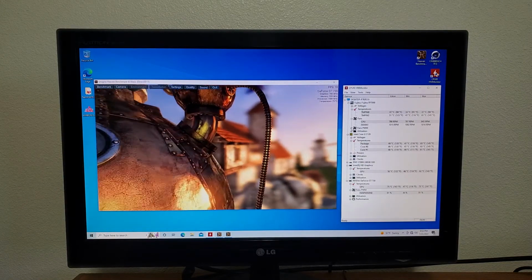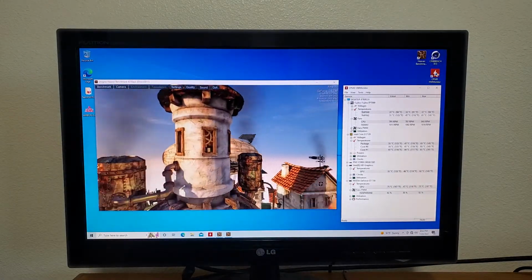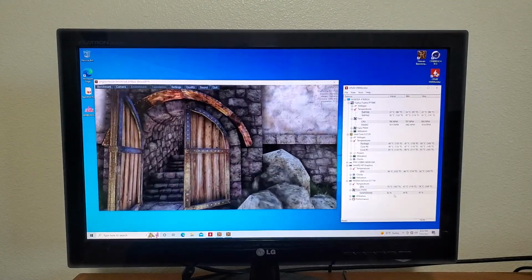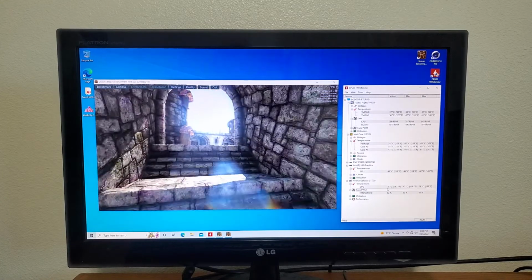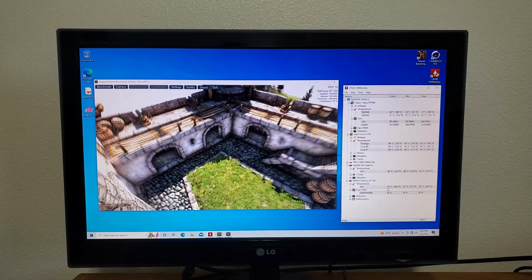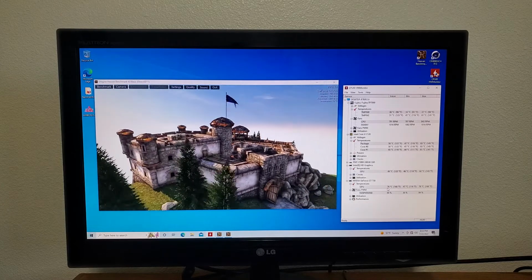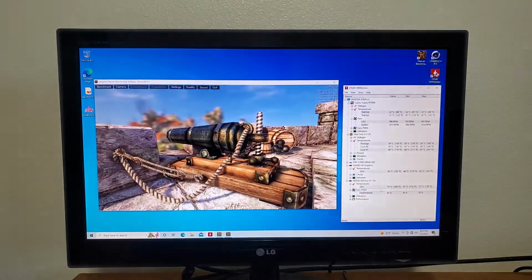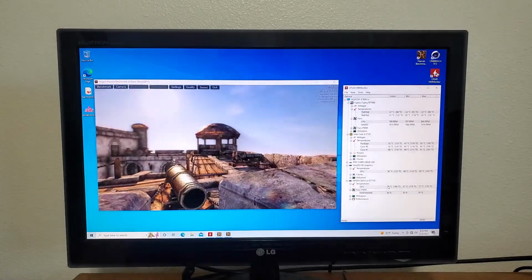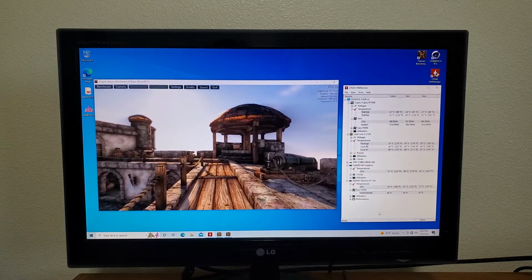Okay, you can probably hear it in the background, but the GT730 in there is, well, it's chooching away. The fan on it is running at about 83%. We're up at 75 degrees, and I'm gonna let it sit here for about 15 minutes and run full tilt in Heaven benchmark and see if it gets any hotter. I'm guessing the GT730 will get up to about 82 degrees. Hopefully it won't go any higher than that, because that's kind of the limit on where I like a graphics card to run.